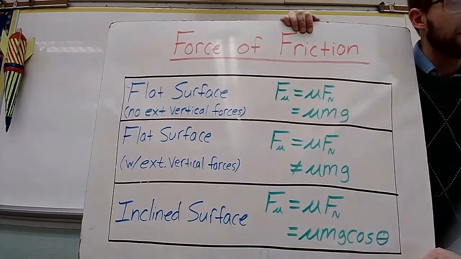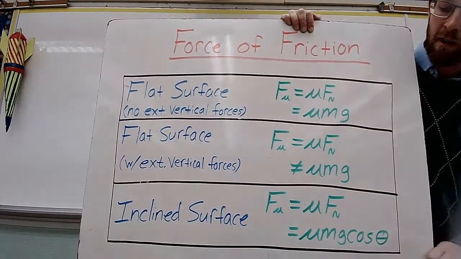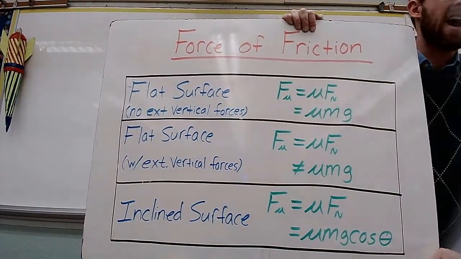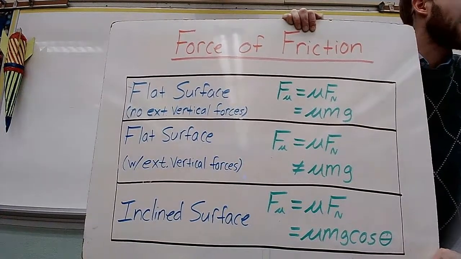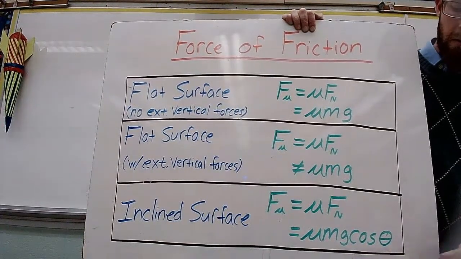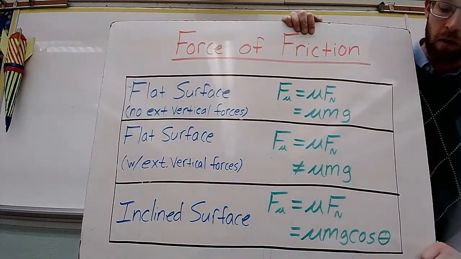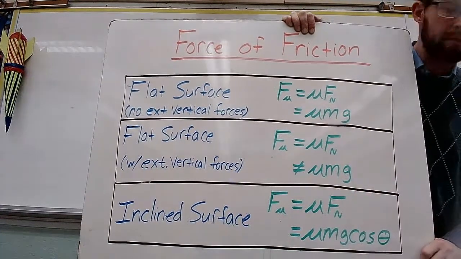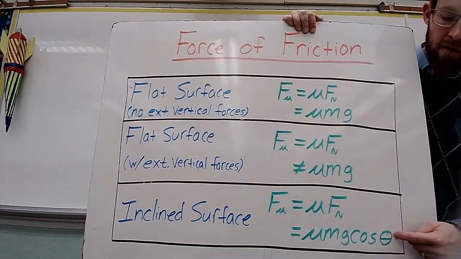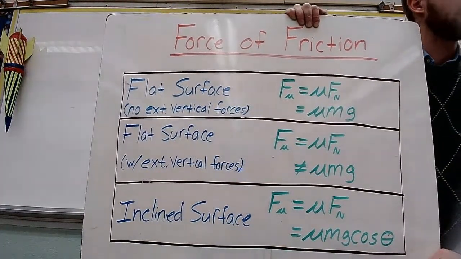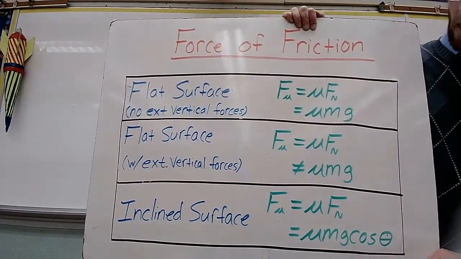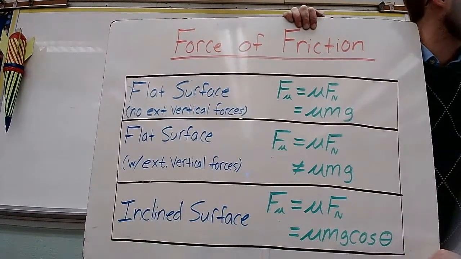So what this means is you don't have to do all of that work each and every time. I've given you the equation for force of friction anytime you're on an inclined surface. So anytime you're on some sort of incline with an angle, your force of friction will be equal to this product. It's still equal to coefficient of friction times normal force, but it will always be coefficient of friction times mg times the cosine of your angle. That's just how it always shakes out when you do those force diagrams and force equations. So, questions on this?